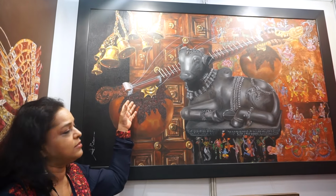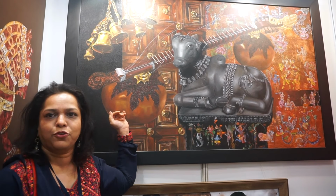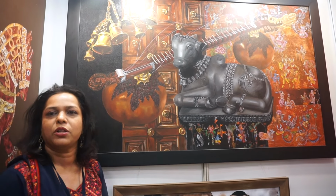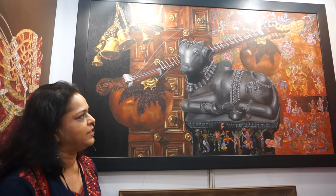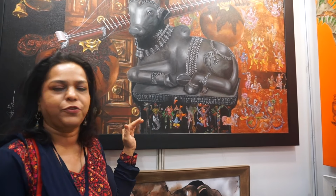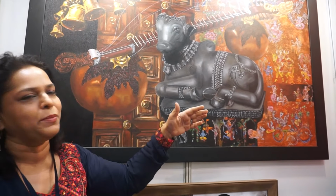And then I started painting this Veena, which is the Rudra Veena. It's a very unique and antique instrument, which is played by very few people now in India also. And then the bells and everything. And I have broken the strings of the Veena just to symbolically indicate the anahat in the Naad. Then I have drawn small figurines on this side just to balance the painting from an artist's point of view, indicating the world, and finally to say that he is in the world but the world is not in him.